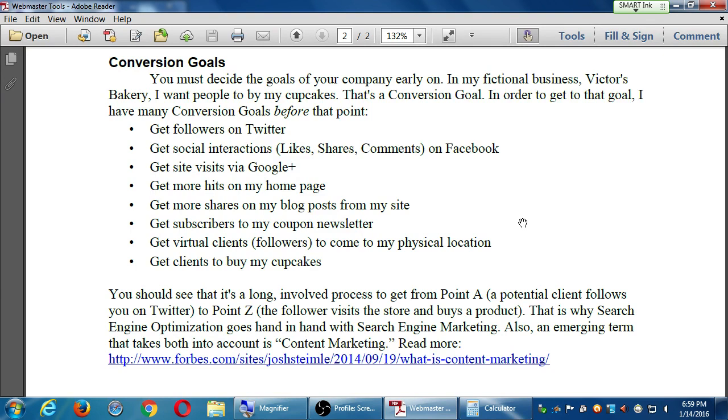But I wanted to show you page 2 of this document because these are many little goals that you can go toward to accomplish your big goal. When we back up after the break to page one, we will then set up the webmaster tools to be able to track, are any of these things working? I'm spending a lot of time on Twitter, but is it working? I'm not getting sales yet, but that might not be your only goal. So that's why we have these analytics accounts, these free analytics tools that the search engines, Bing and Google, provide for us to see how we're doing.